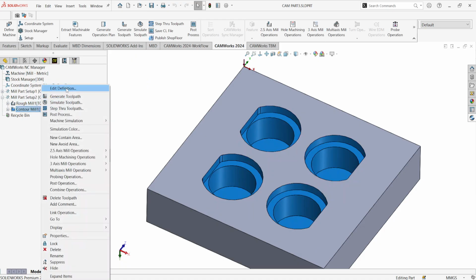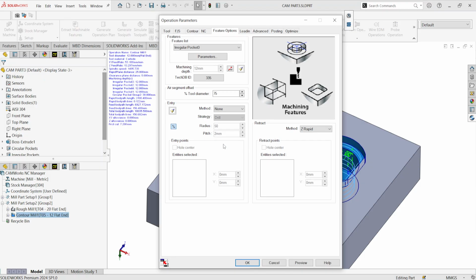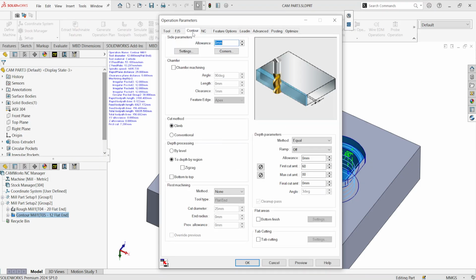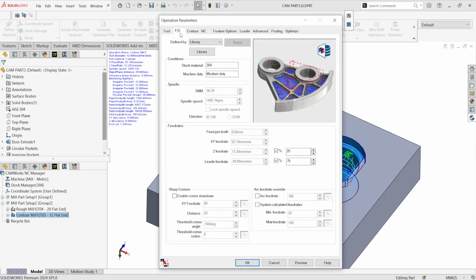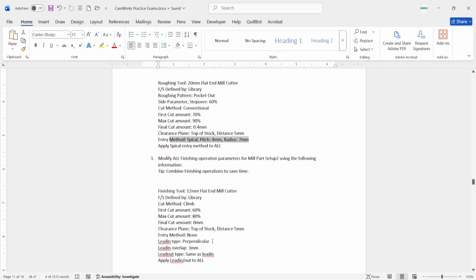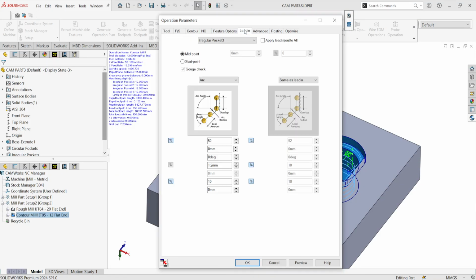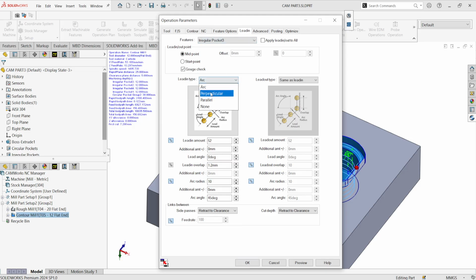Let's check the finishing tool path as well. Lead in type perpendicular. So we'll change here to perpendicular.